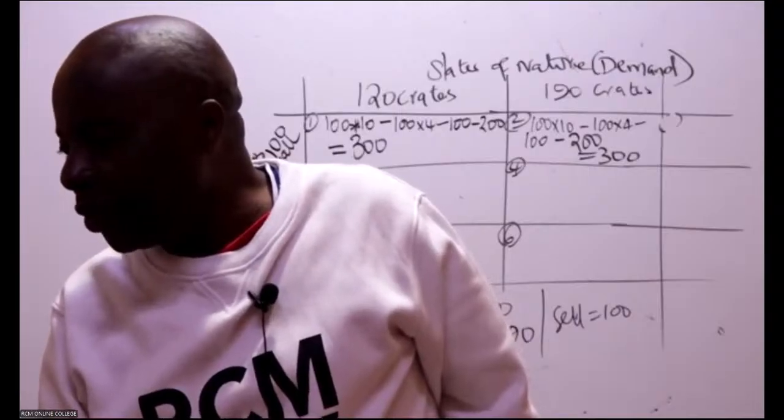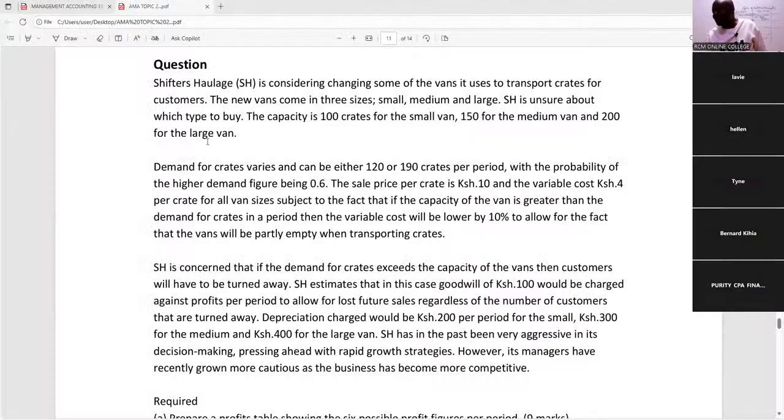There is a handout which you have been shared, which I believe everybody has because Lilian has been sharing. So there is a handout. At the very last pages, you'll be able to see. You can even do a quick find, Control F. You search for shifters haulage from that handout. And this is the last question. You'll never see us again doing a question of payoffs. The last question you're doing.